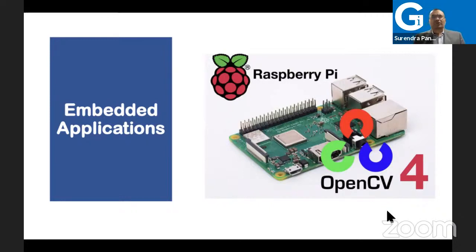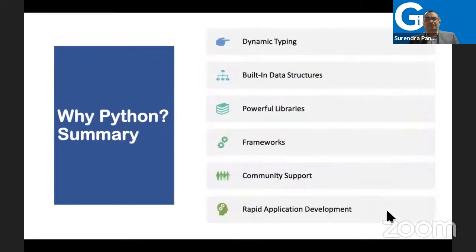And you can also have the, because Python is kind of a C language, that's why it is possible to go for embedded application development also. So in short, I would like to tell you why Python is in demand, why Python is so popular, because of the powerful features available.